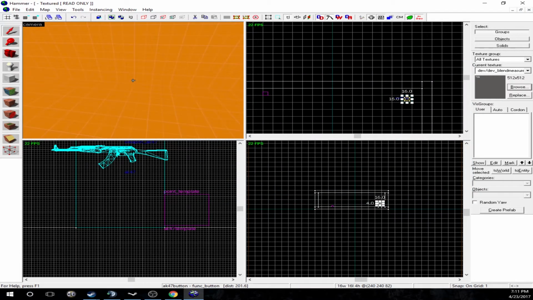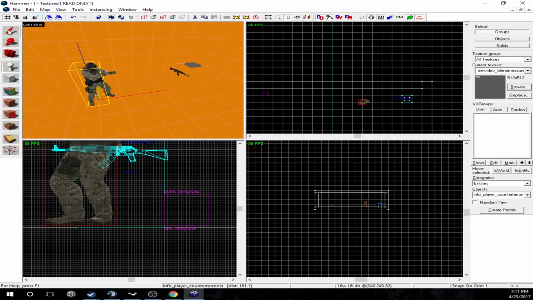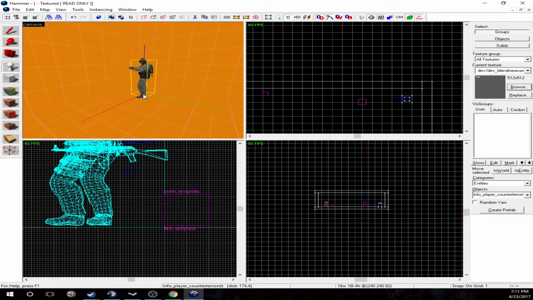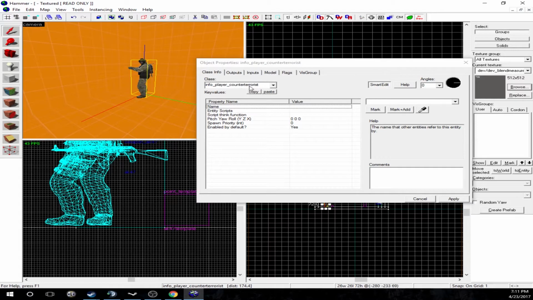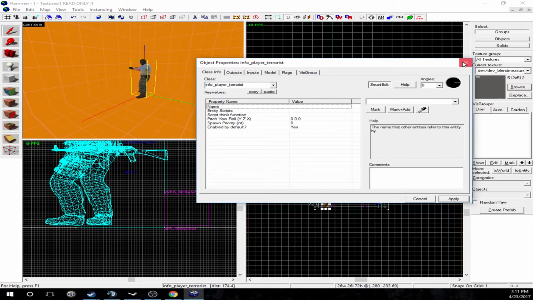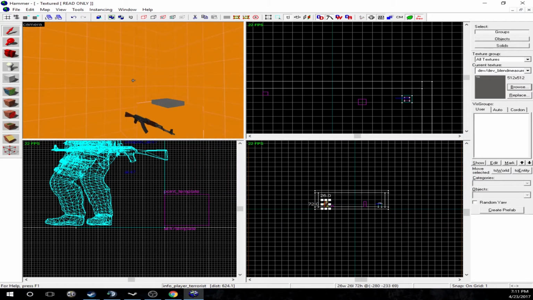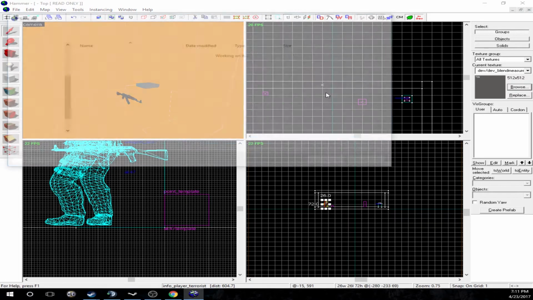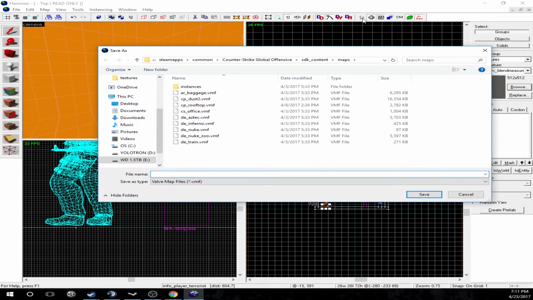Let's test this out. Let's just place a couple entities, one CT, one T, info_player_terrorist, apply. There you go. So let's run the map real fast and we'll see how it goes. So in order to run, you go here.